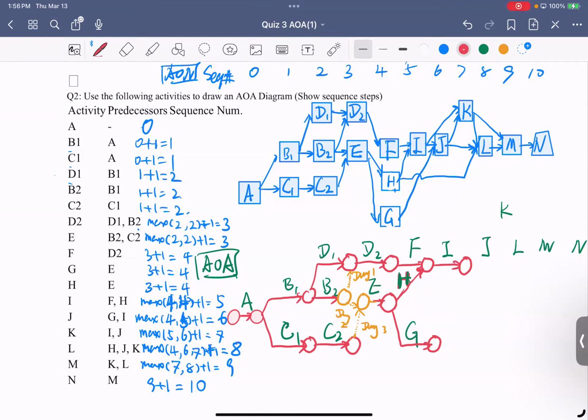So now we do not have an issue to put H directly to I relation, but we should have a dummy for this H to L. That we cannot avoid, right? You can do either way. If you pick H to L as an activity, in the end, no matter how you use this, your dummy will be the same numbers, right? So let's continue with this one. I to J here. And I to J, and we have this G to J, right?